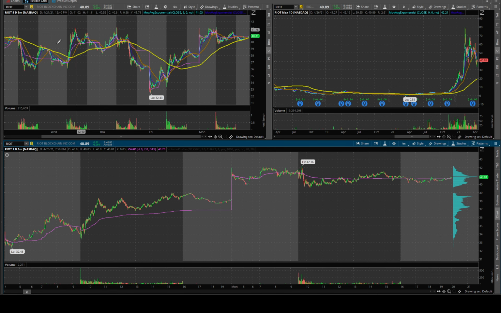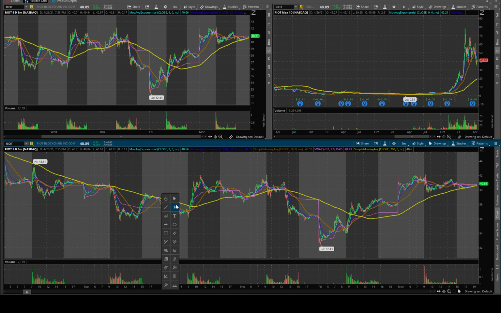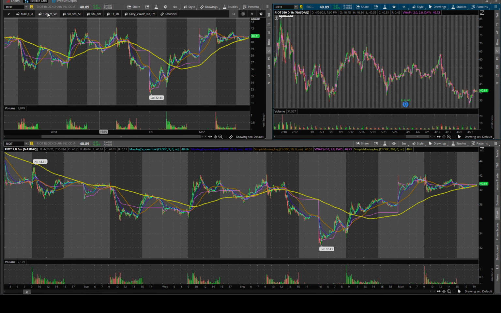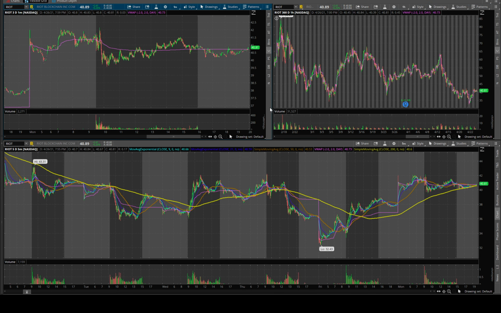If you notice here, this is 5 minutes, and over here I can choose 1 year, hour, and over here 1 minute, 3 days. So all three of them is the same stock, but by choosing this shortcut on my tools bar, I right away by one click change what I want to see on the chart with the study.